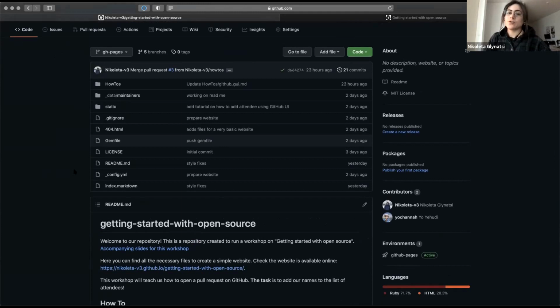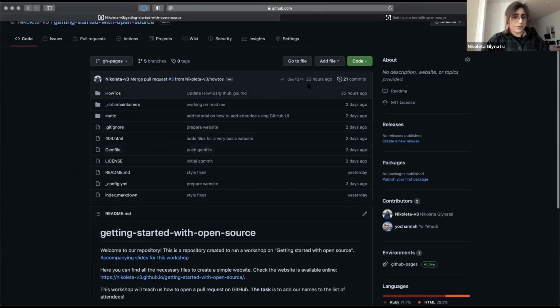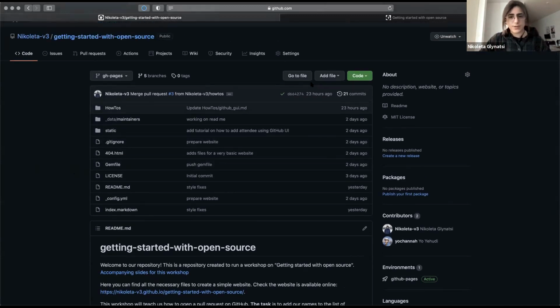Nice. So I'm going to demonstrate to you now how we can add things to the website. This is the repo, and what I want to do is go here on the upper right side and click on Add File, because I want to add my name in the list of entities, in the list of maintainers.